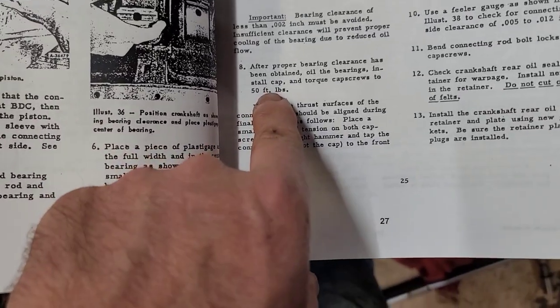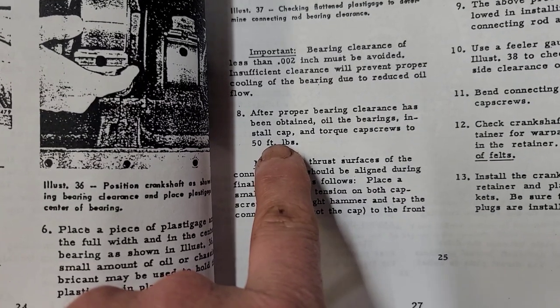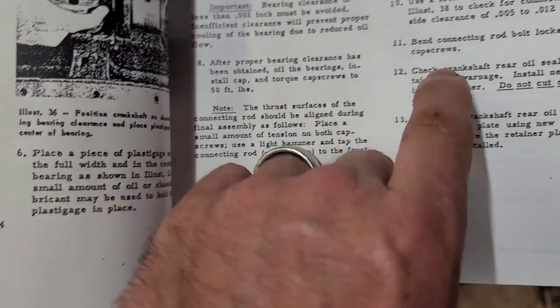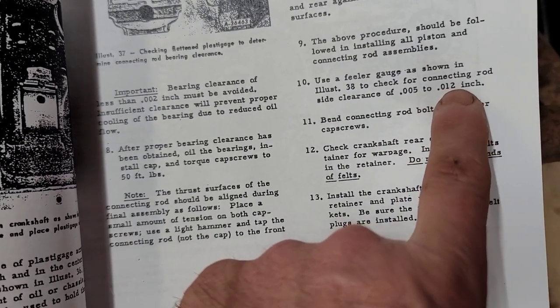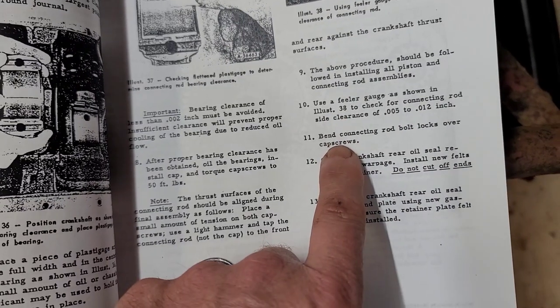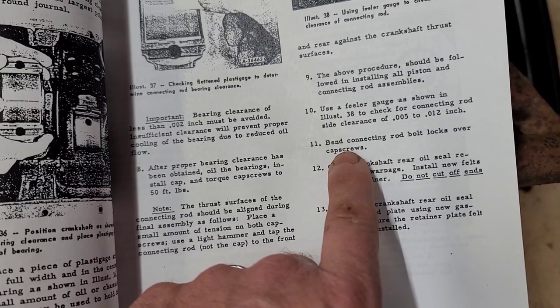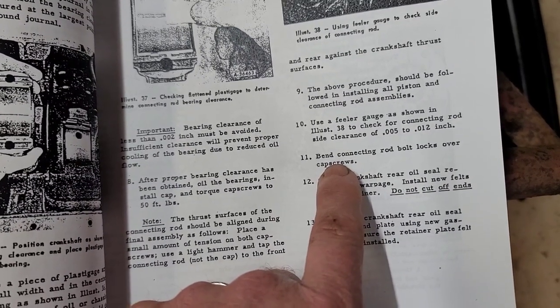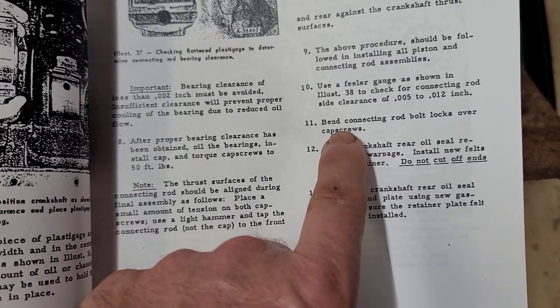All right, so I finally grabbed the book. It looks like we're going to be going about 50 foot-pounds. Once we get everything installed, I'm going to check the side clearance, and between 5,000 to 12,000 is good. Now, this is actually really funny, because when I showed that short video about being a ticking time bomb, somebody commented and said, well, if everything's torqued properly, you shouldn't need those lock covers or the cap screws, whatever.